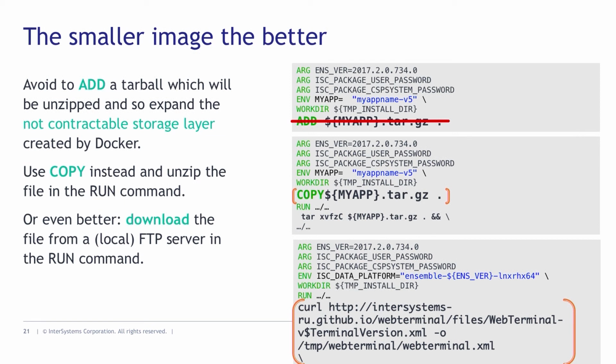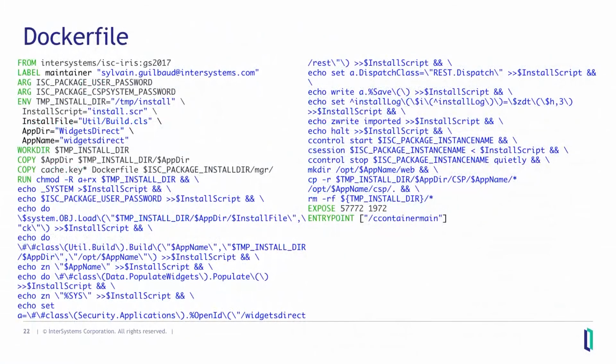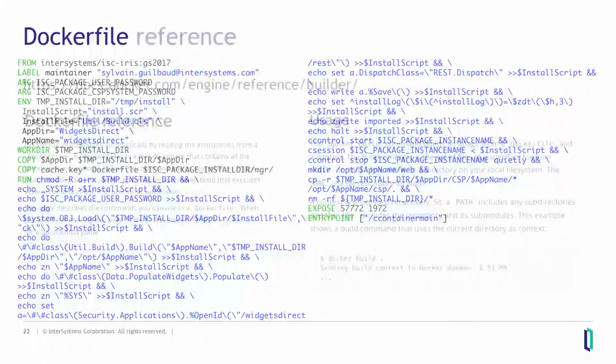And even better, each time you use ADD or COPY, think about the ability to put it into the single RUN command and, instead of copying it, download it at the RUN stage, which means, again, just one layer, because everything is one single RUN command. And again, you get a smaller image, which is best. At the end, you have a full Dockerfile, which is sometimes bigger, but with so few instructions.